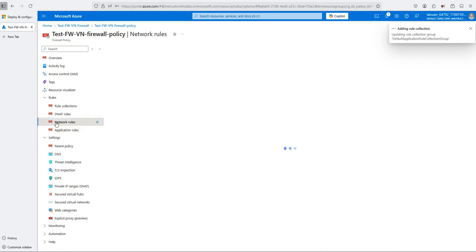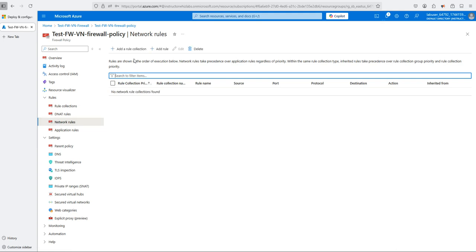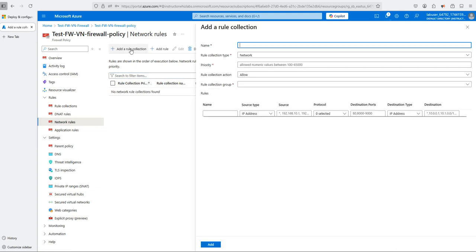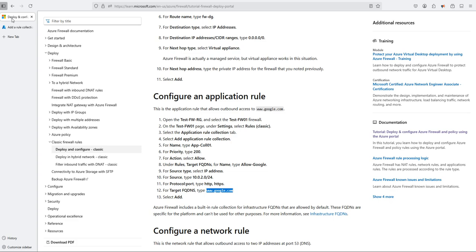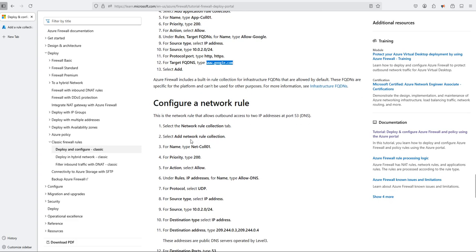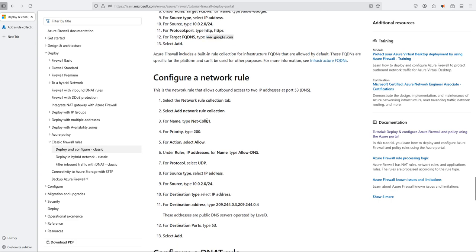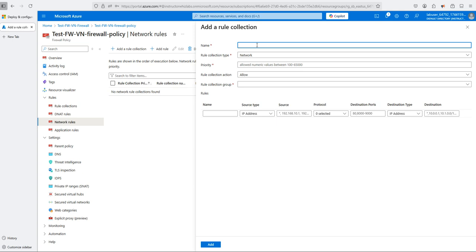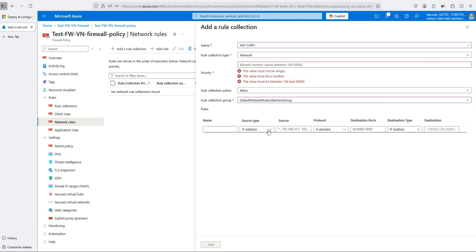So second rule is network rule. We're going to get the rule collection, network rule. Let's go, what we're going to do. Okay, network rule. We're going to allow two custom DNS servers from here, right? So go back here, this network. Default network rule collection.